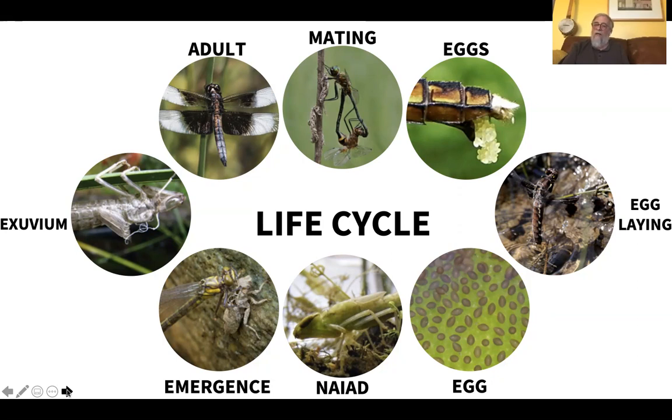And that's where the emergent vegetation, grasses, rushes, sedges, cattails, they need an emergent site where during this very vulnerable life stage, they split out of the exoskeleton. The adult begins to emerge. It sort of elongates. It puffs itself out, pumps the wings out. And then that exoskeleton will need to dry and harden.